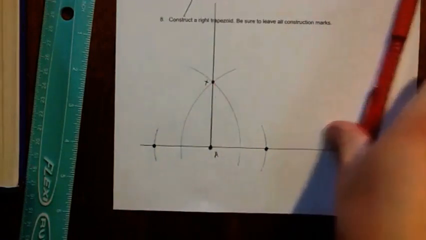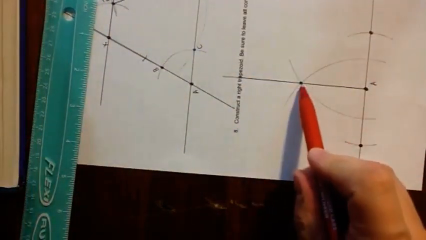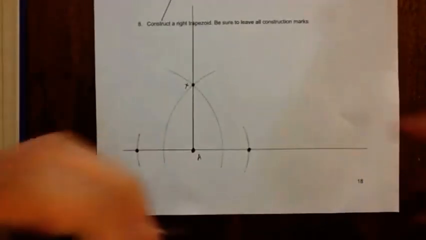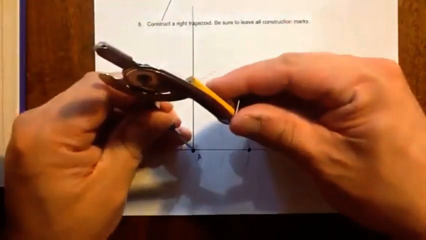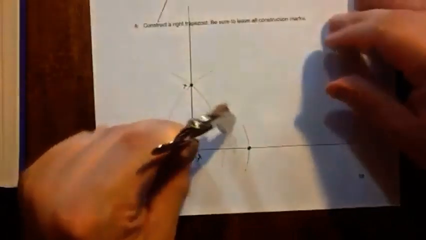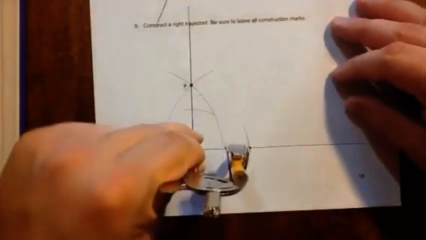Now, if I wanted to keep an open mind, I could construct a perpendicular line to X right there. If you want to go ahead and do that, you can go right ahead. I'm going to practice parallel lines though, because I think that's important, given all the other instructions that it's important for. So set my compass at A, any length I want. I'm going to set it to a different length so I'm not confusing arcs.